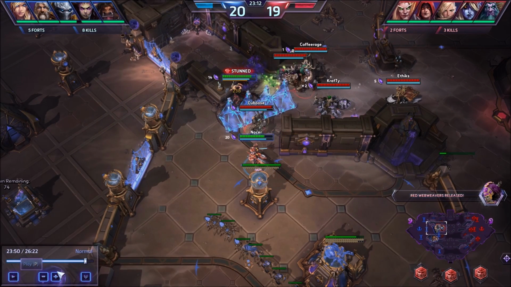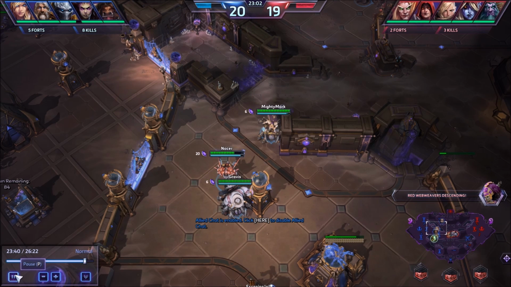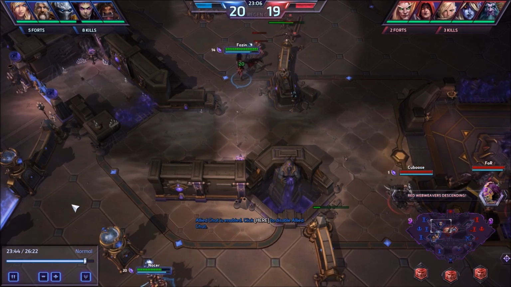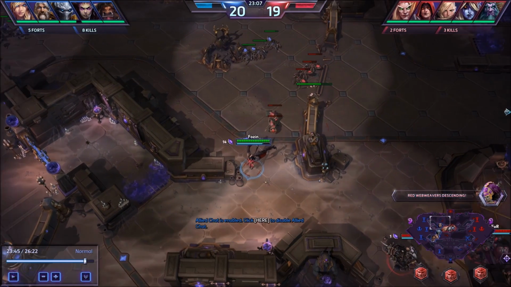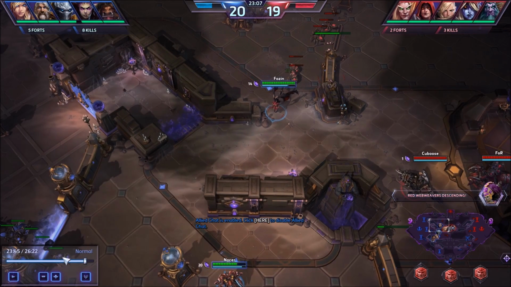Let me go back a little bit. This right here shows, I can go to like right here. This right here shows how one little mistake can almost cost you the game this late in the game. Let's see what happens here. So Fozen stayed top just a little bit too long. They see it and they instantly rotate up after turning in to catch him.